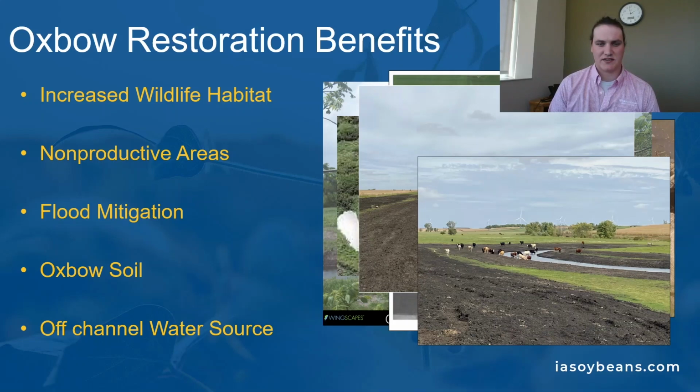It can also act as a really good off-channel water source for cattle or other livestock. We make the slopes very gentle so the cows can get right in and out. A lot of people are worried about their cows getting stuck in them, but with the gentle slopes, and the bottom being the old stream bed, it's usually either a sandy or gravel layer there as well. So usually we don't have to worry about cows getting stuck.